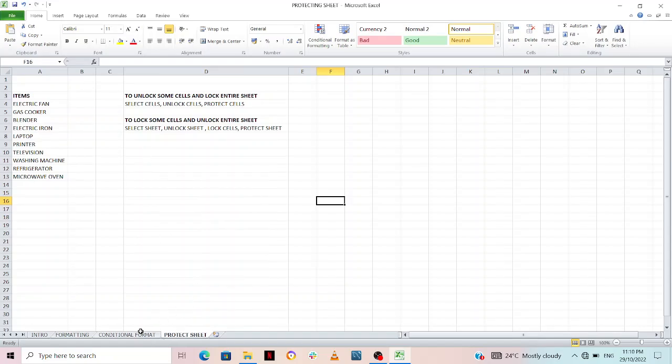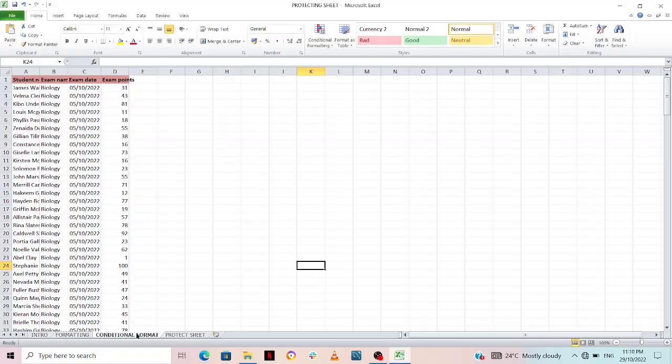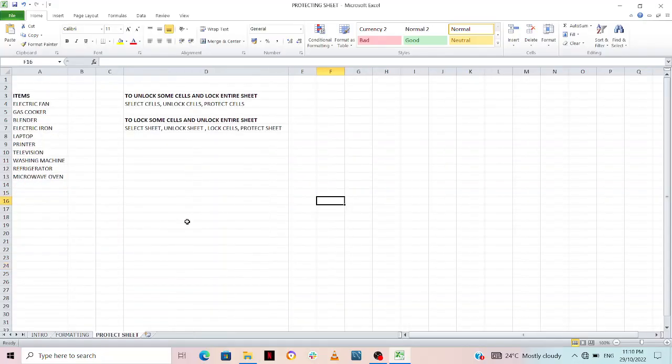But let's say I want to hide conditional format. Now I'll right click on this sheet, and then can you see this place? Protect sheet, hide. For now, we are still working on hide. So I have hidden that file. Can you see that sheet? No, it is not there.